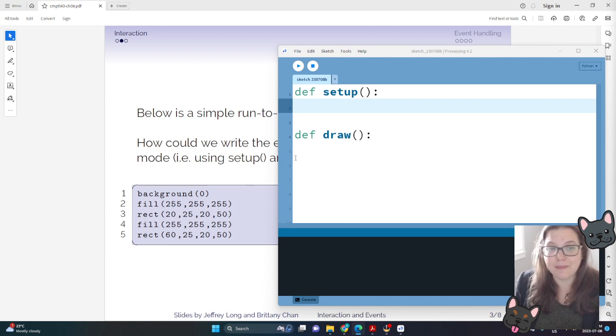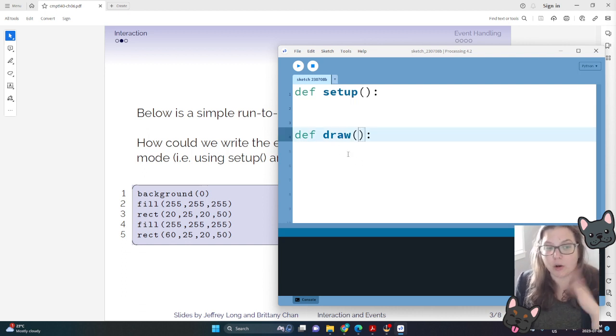We're going to see lots and lots of examples of how we can use that draw function to do different things. Okay. Now we want to take this, we know we're going to want to do probably these same kind of commands, but we need to decide where we're going to put them, in the setup function or in the draw function. Setup is run once, so things that we want to do once should be put in there. Draw, again, is done multiple times, so if we wanted to do something a whole bunch of times over and over, we would put it in there.